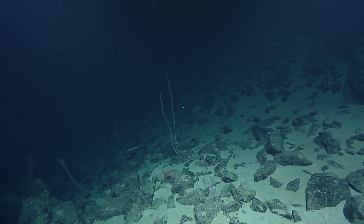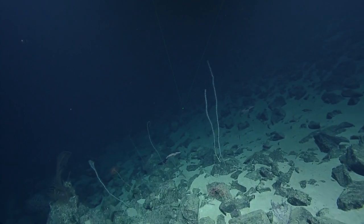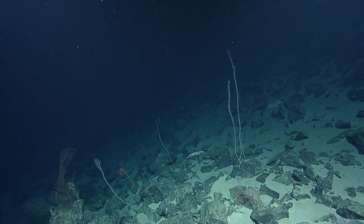ROV pilots, can one of you take a question? Big Victorgorgia there, the purple one. Some black corals in the background.